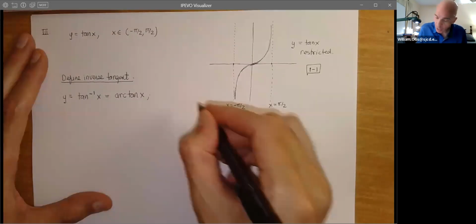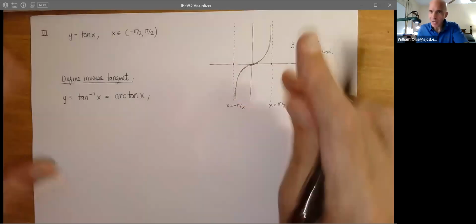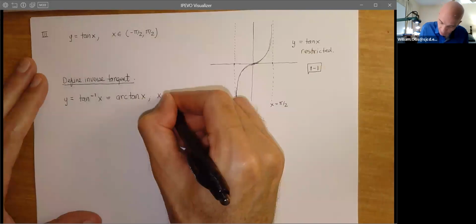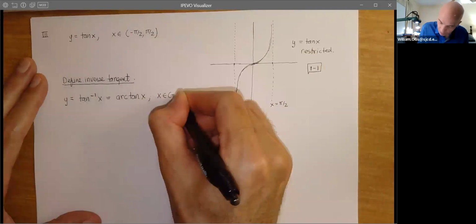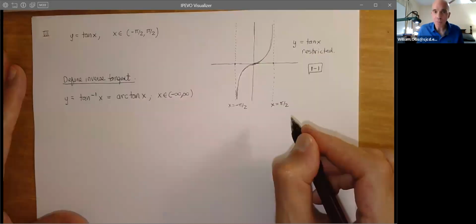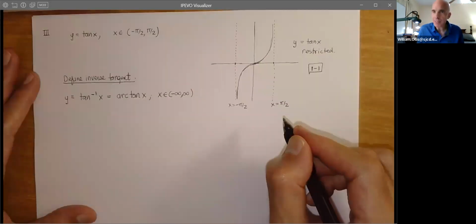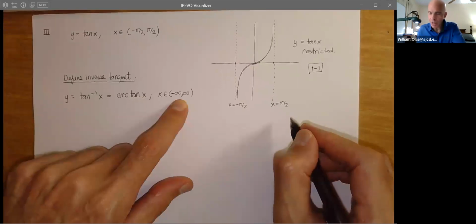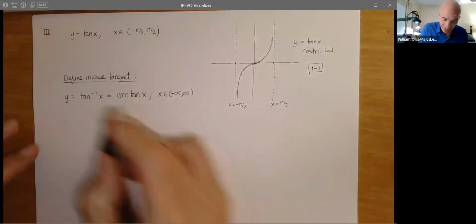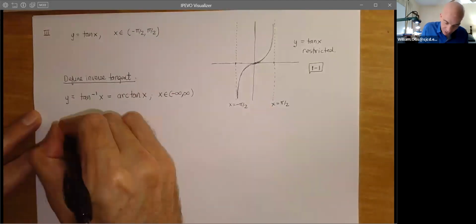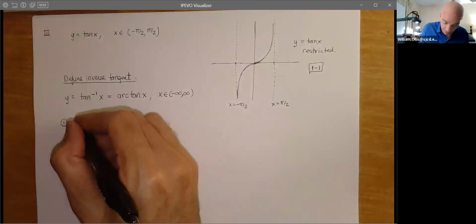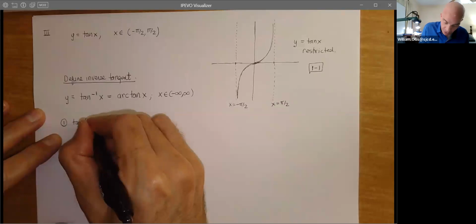And of course, here, what's the domain? All real. So x is any number, negative infinity to infinity. That's why students like the arctan. And it appears a lot. It is ubiquitous in mathematics, probability, analysis. So we get this nice deal because the domain is all real numbers. And so we get, of course, the inverse equations that we have: tangent of inverse tangent of x.